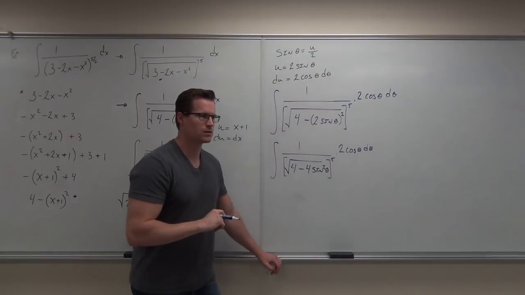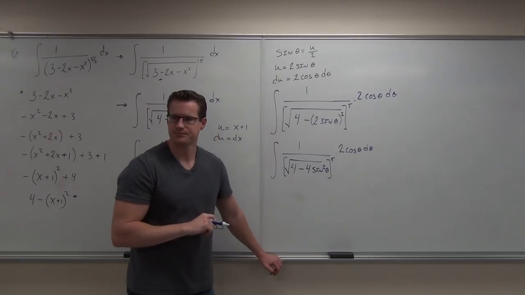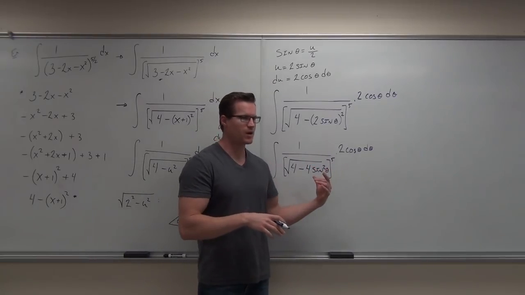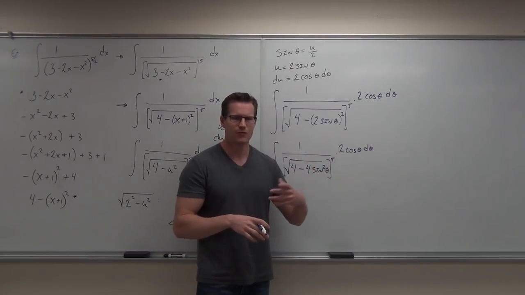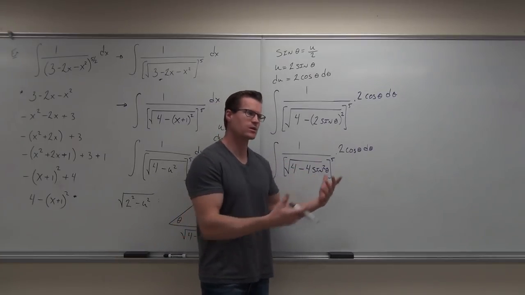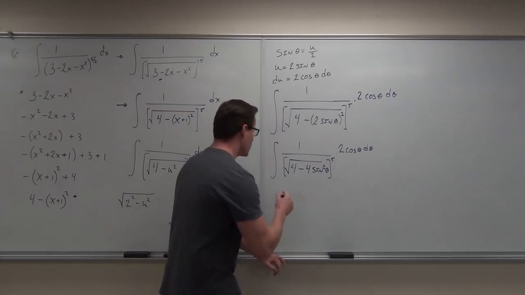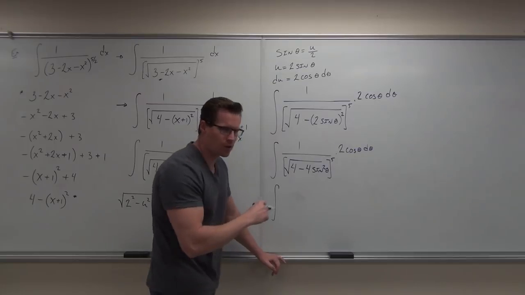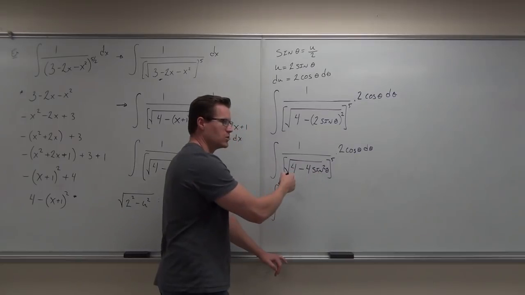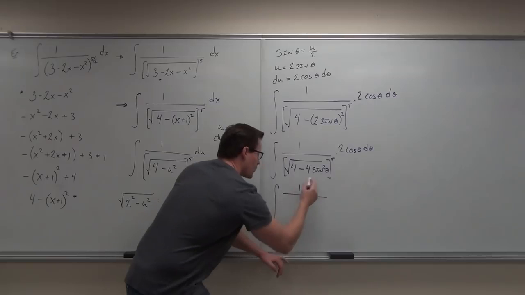Are you still okay? Okay, awesome. What now? Factor out the 4. We got to have this as 1 minus something, otherwise 4 minus 4 sine squared theta isn't an identity. 1 minus sine squared theta is. So we're going to factor that. If we factor out the 4, just be careful with your algebra. Don't do all of this stuff in your head. Give yourself some time to really think about it. I don't want you just pulling out a 2 and having 1/2. You really need to see that what's going on here is we're pulling out the 4.